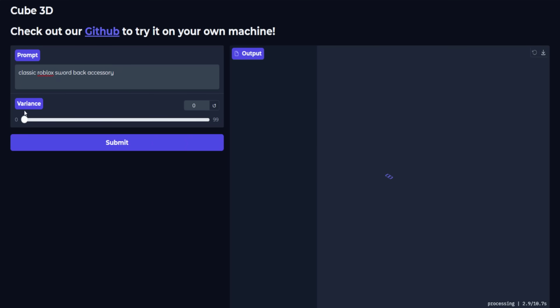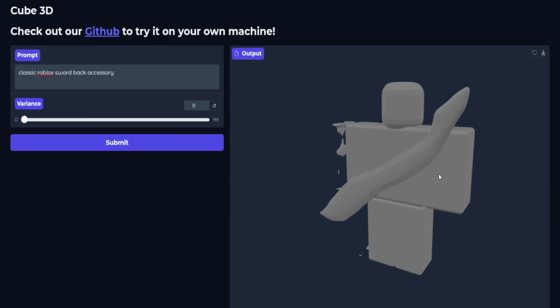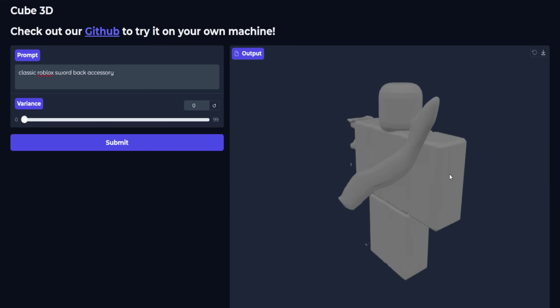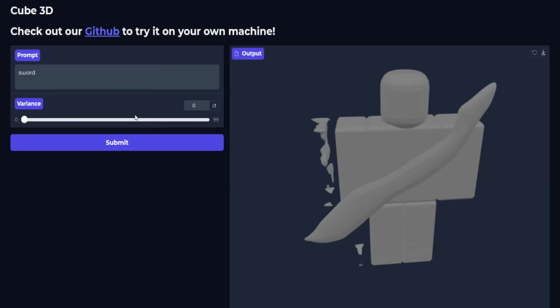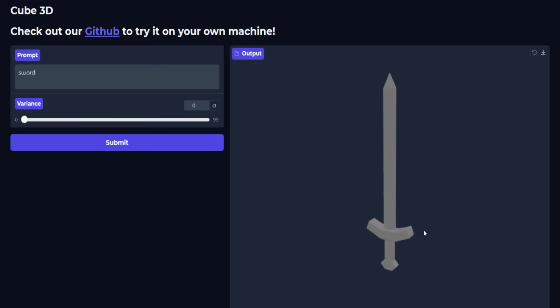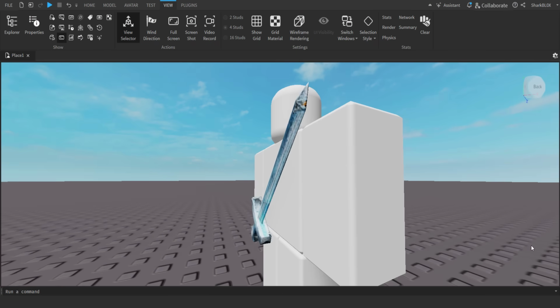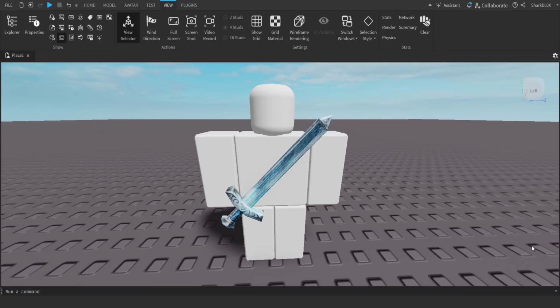I think for variants, if you up the variants, it goes crazy. But yeah, let's just see what this generates in before we finish today's video, because I know it's already been a long one. Oh my god, it generated in the whole character and a plank of wood. So you can see sometimes, guys, this doesn't really work too well. Maybe if I just try sword, it might be a bit better. Oh yeah, there you go. That's way better. So maybe for accessories, this isn't too bad. Well, they still look a little bit crappy. It's better to make your own stuff.